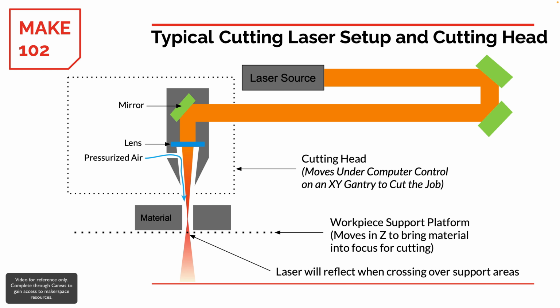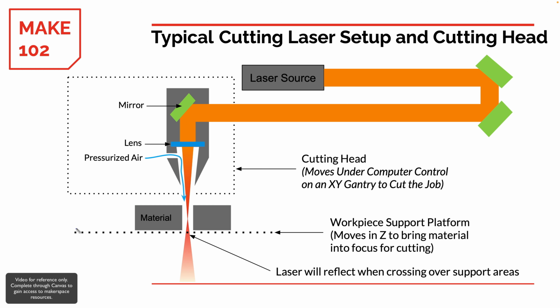Okay, so let's put everything we've learned together to look at how the laser is actually set up on the machines that we will use. There is a laser source in the rear of our machine. It produces a laser beam that travels out. It hits a mirror, bounces off, hits another mirror, travels down and hits the mirror in the laser head. The beam then travels down through a lens and travels down through our workpiece and then out the bottom of our workpiece onto the bottom of the machine.